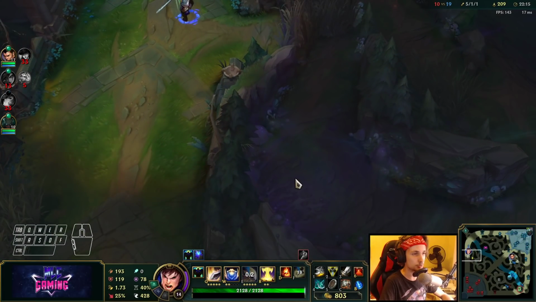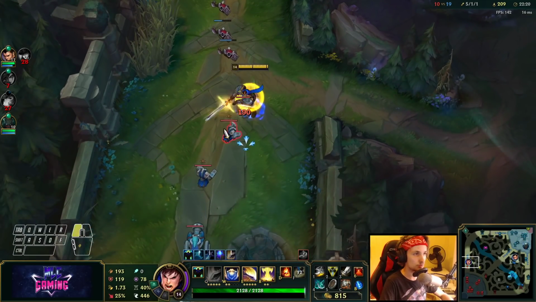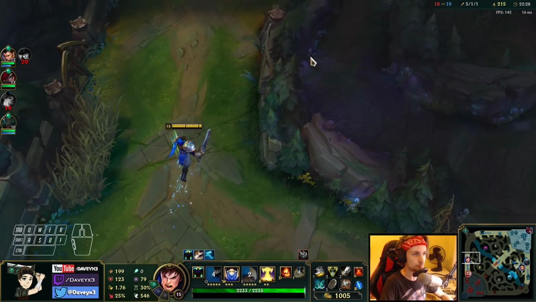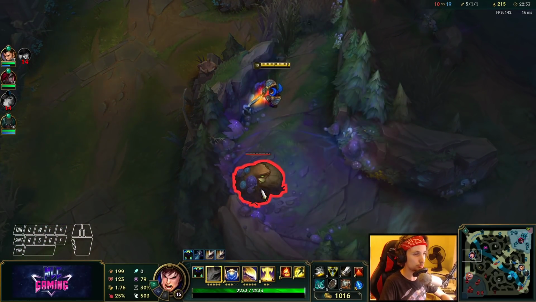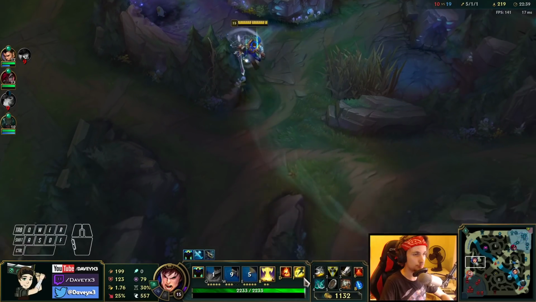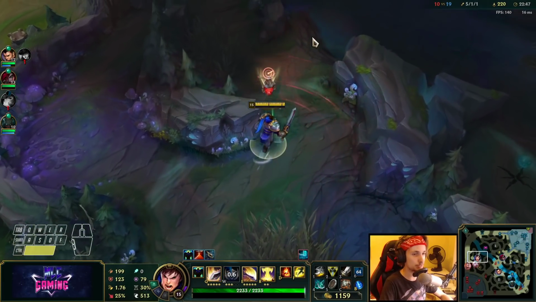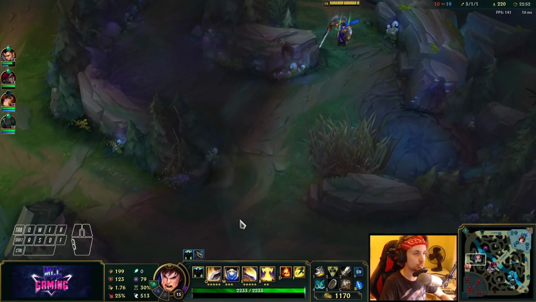Next wave's coming in. This camp is about to be respawned again. Nice. There are bound to be people coming to me, I'm pretty sure. You have to be really careful with that. Nice. There's one ward here. Okay. Just have to keep maintaining this. We already have 3 dragons, which is huge.